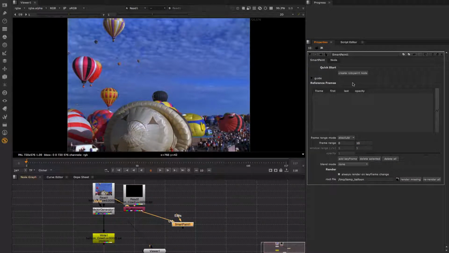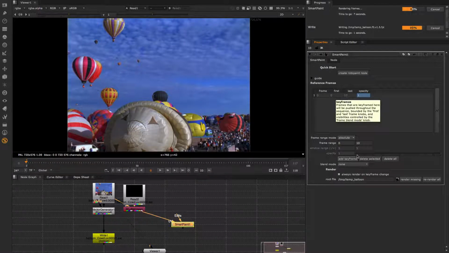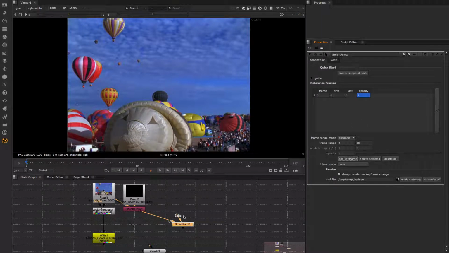So to actually make the edits now, we need to add a keyframe. So if we add a keyframe here, you can see that the table now contains the current frame 0, our first and last frames taken from those knobs. And you can see that now it's rendering the warp data. So this is using the motion vectors to figure out where everything on frame 0 goes to in frames 0 to 10. So once that's ready, I can now supply anything I want on the edits input and have that pushed from anything on frame 0 in the edits input to frames 0 and 10.